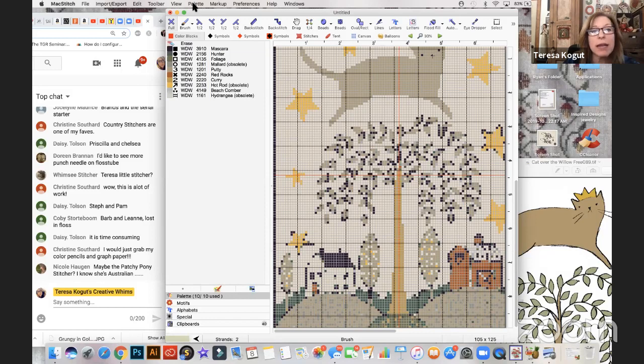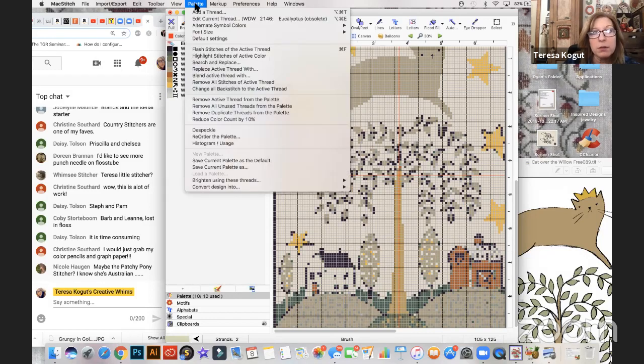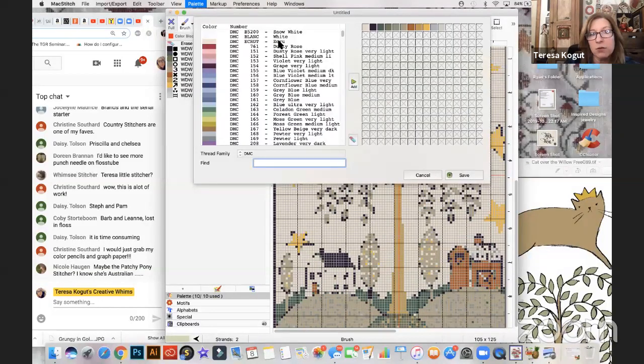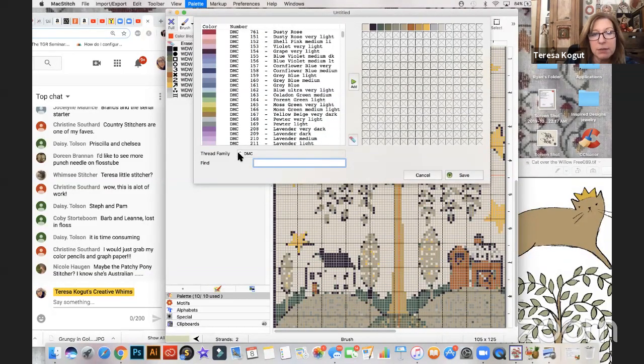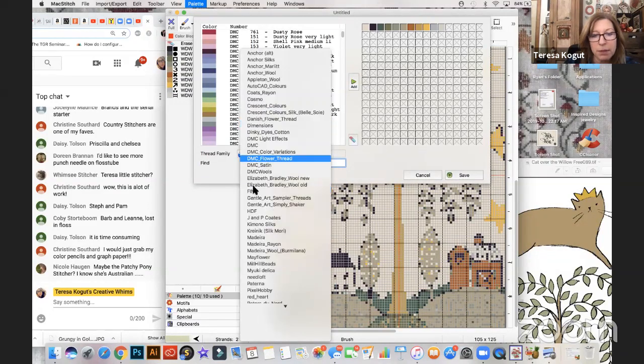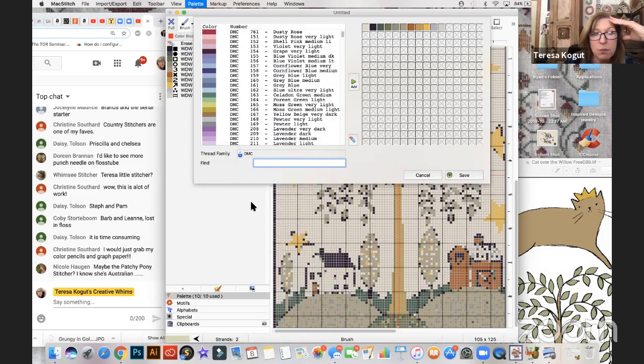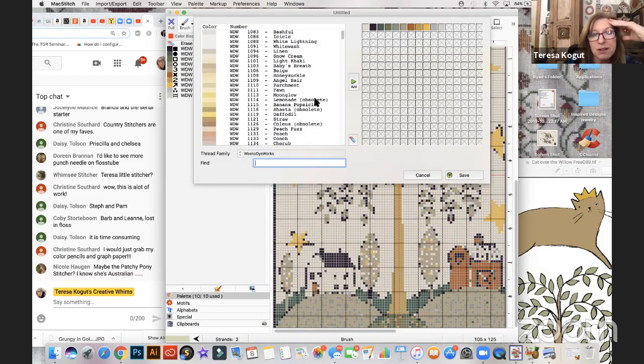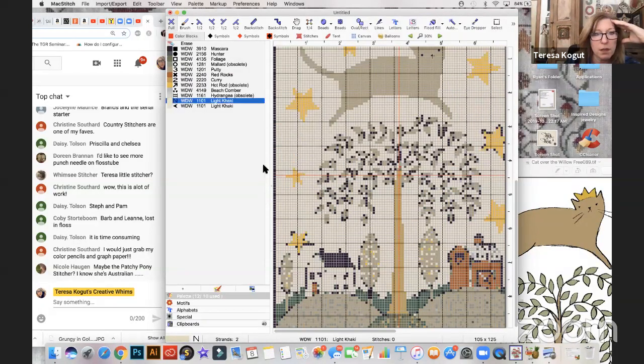So what I want to add in here, because I want my house to be a cream color, is a thread. And ecru is always a safe color. If I want DMC, let me go down. In this program, I probably should update it because I'm sure that will help. But look at all these that say obsolete. I just don't understand why they're still on there. Light khaki is awesome. So I click it twice. Oh, I did it. So now I edit it twice, hit save.